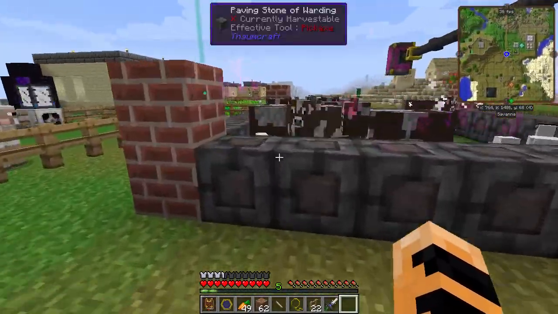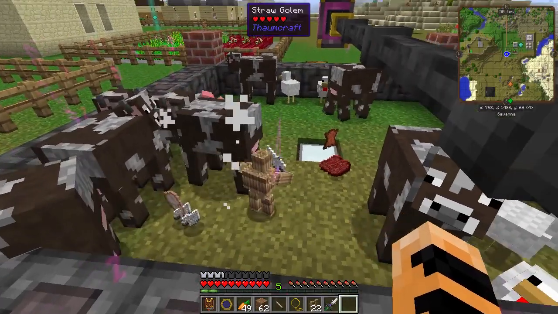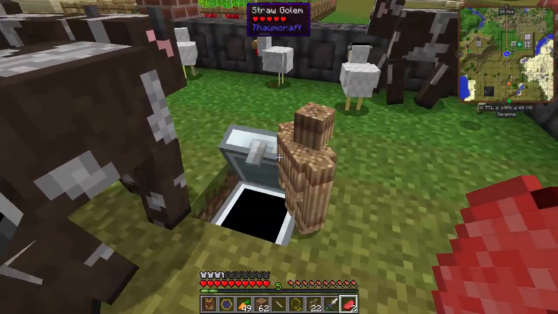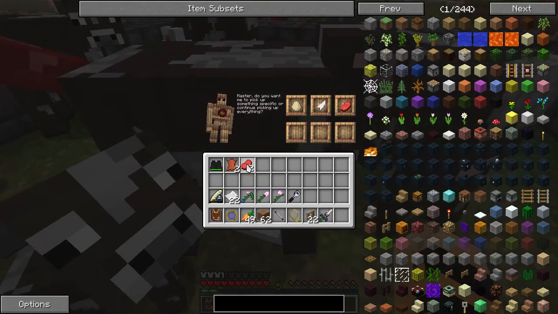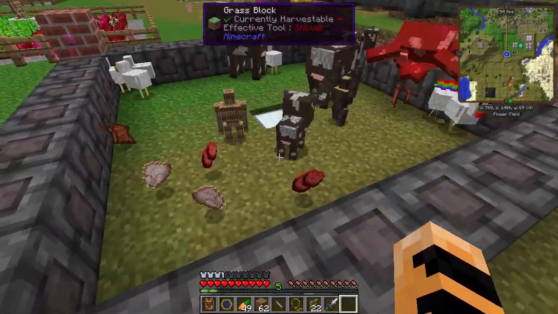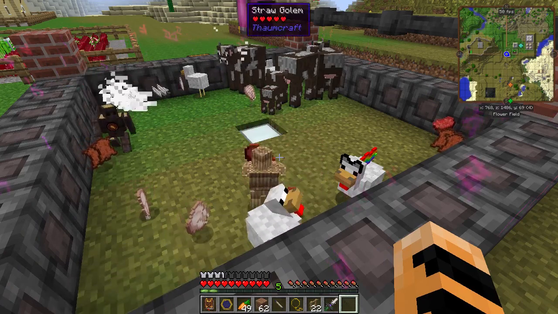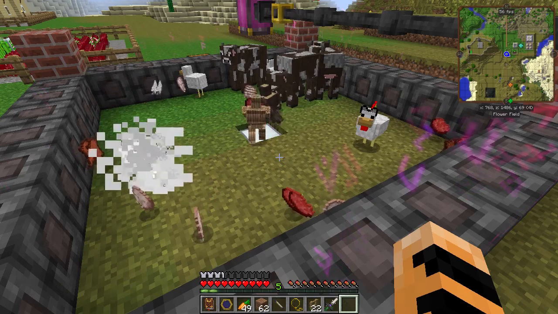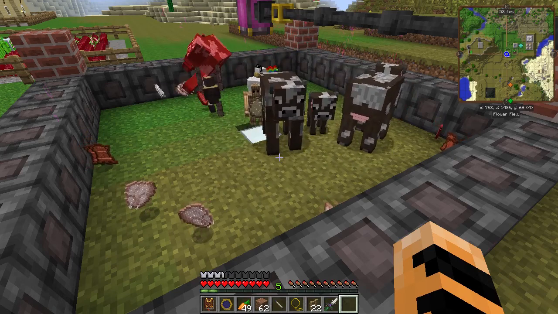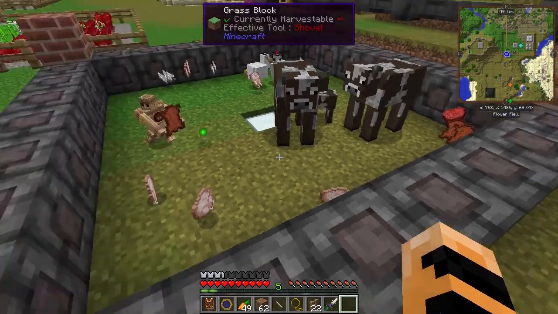Perfect. So he's always going to search for adult animals and then get rid of everything except a breeding pair. So we also want to make sure that he will collect the raw meat and the leather. So let's tell him about that. There we go. We're down to 3, 4 cows. He shouldn't kill children, I don't think. Yeah, so that should be it until that cow grows up.